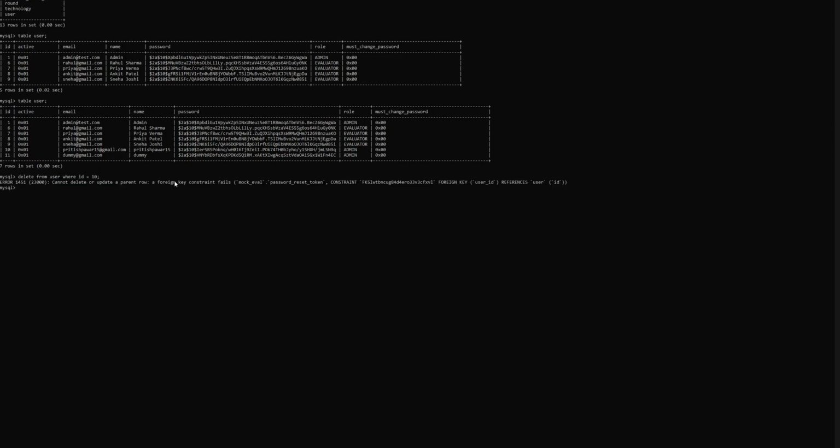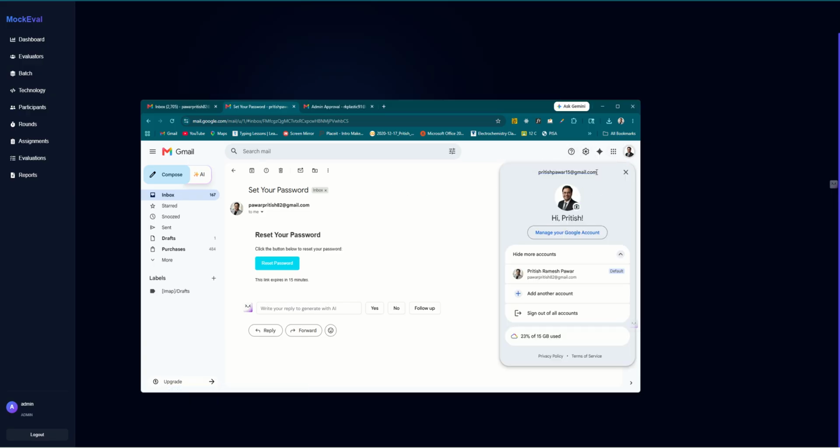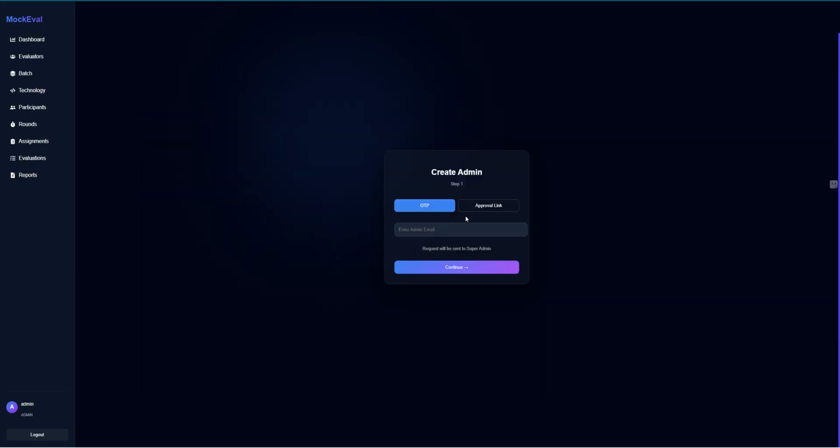Okay, so foreign keys are here. So let's first set foreign key checks equal to 0. Okay, now we can delete, and then again set foreign key checks on. So now we can take this email. Okay, back. Let's enter the new admin email here.